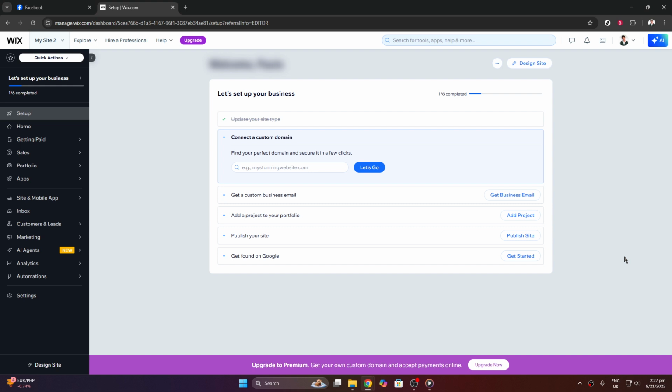To begin, let's navigate to Wix's setup page. Once you're there, you'll see a range of options designed to enable various features on your website. It's a great starting point to customize and manage the functionalities that Wix offers. With the dashboard opened up, now is the perfect time to familiarize yourself with its layout and what each section has to offer, which will be invaluable as we move forward.